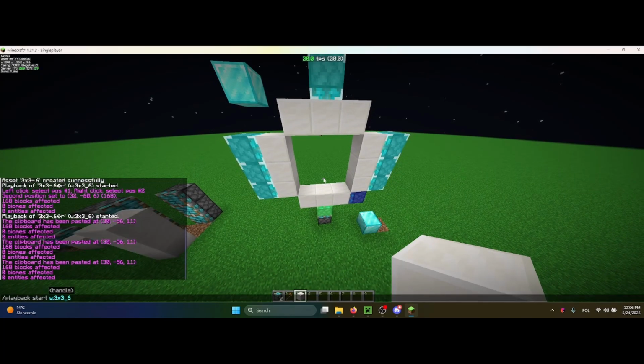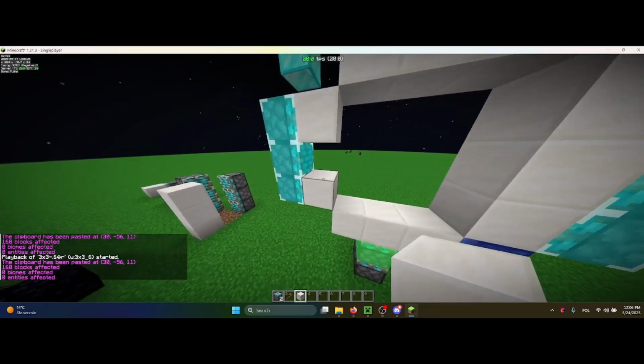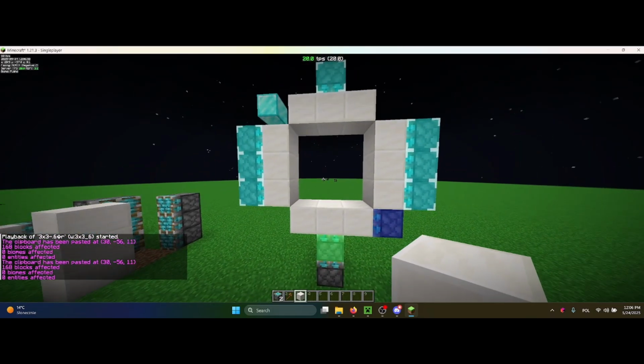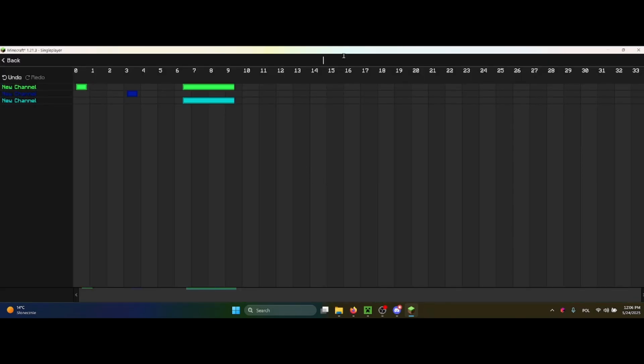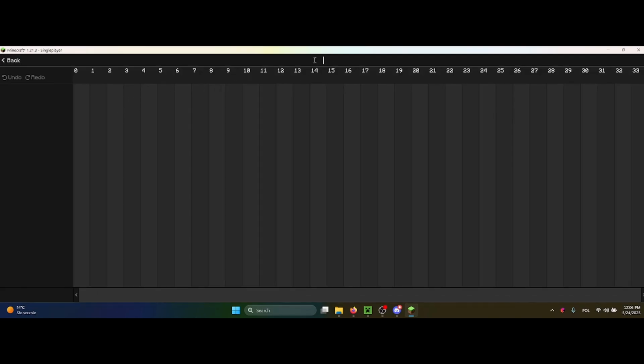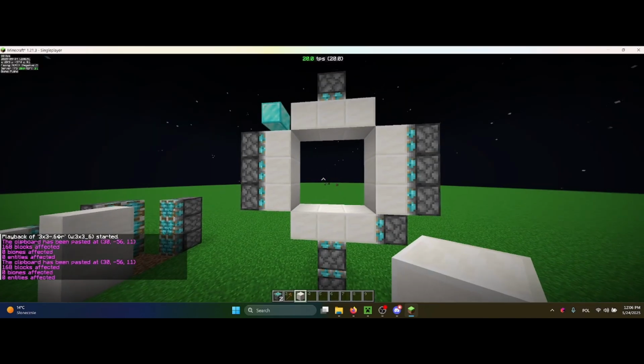But yeah, so it closes fine, you can see. And if I paste it, exactly, it happened here, so I just repaste the layout. So the closing is done. You can click on top of here to name your track, so closing. If you go back, I am going to make a new track, which will happen slightly later, to open. Opening. So it shows up here. This one is too small for it to show up, but it will show up.